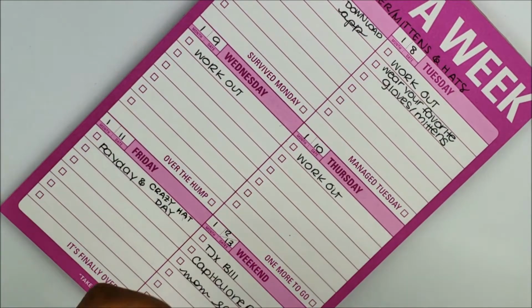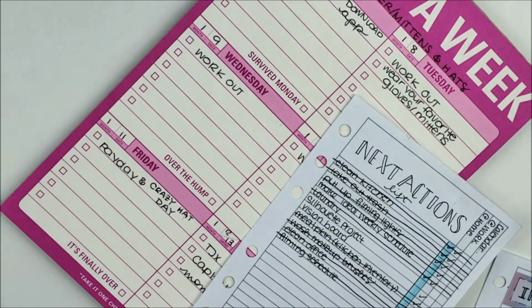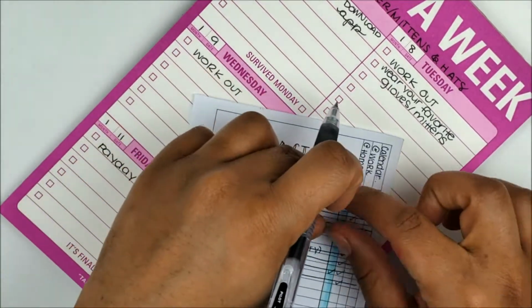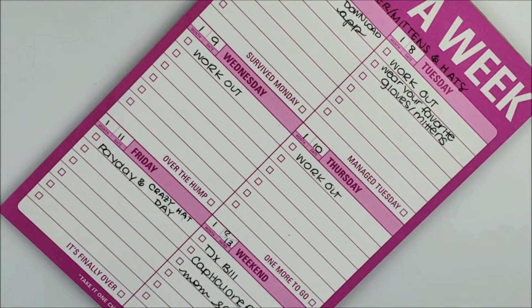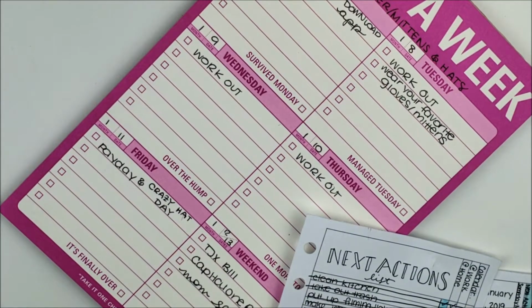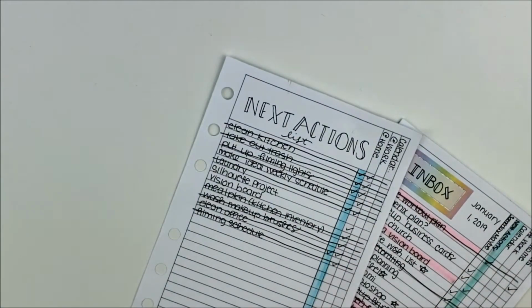So I'm going to switch pens and I'm going to use my Pilot Juice in 0.38. It has a finer tip for this really tiny thing. Excuse me. So what I'm going to do is I want to put something thick here to cover this up. So I might get my, you know what, I'm going to get my Simply Gilded Winter Washi that's really fat. Yeah, because that will cover up this thing.